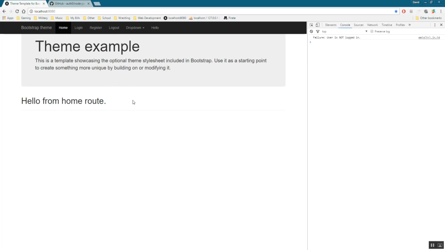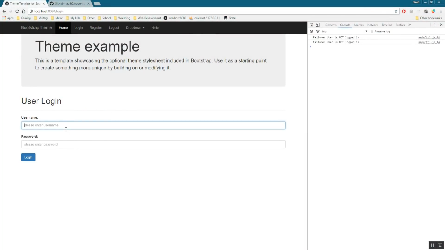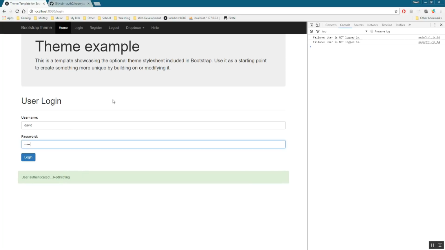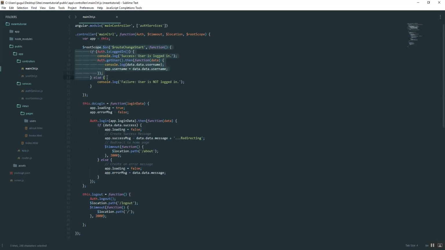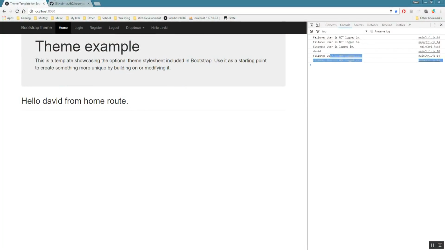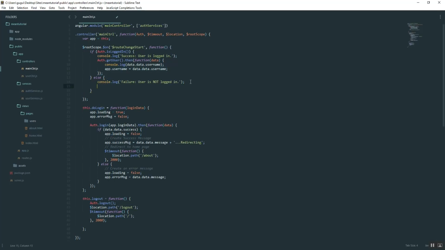Okay, so it looks like we still have some fixing to do. What's happening here is when you log in, and then you press that log out button, if you notice it's not clearing it, even though it is logging it here, so we know we're getting to this. But the problem is it's still maintaining that, right? Because this variable never got cleared. It still exists temporarily in the browser. So what we want to do is down here just say app username and then assign it to empty, or we can say false or something. But that'll work for right now.